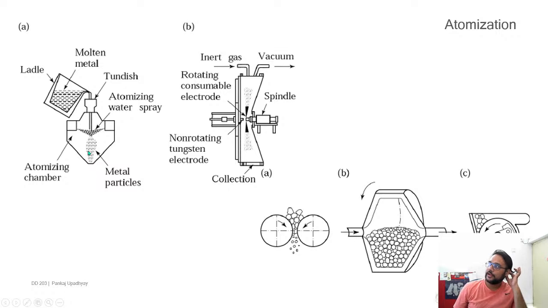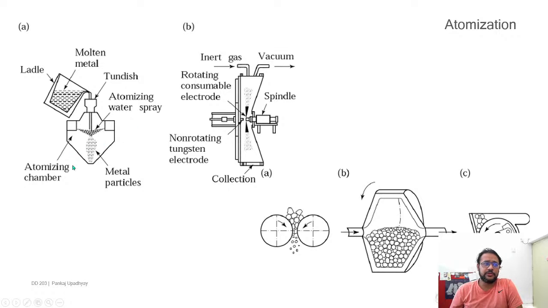So it's almost like spraying molten metal. If you spray molten metal, you get small particles of molten metal that you rapidly cool, and you ensure that metal particles are formed. It's a highly sensitive process. There are so many process parameters that you need to control, otherwise you may not get the right sizes of metal balls and all that.